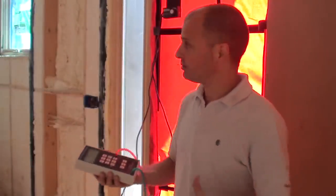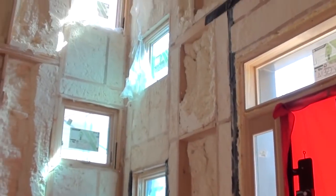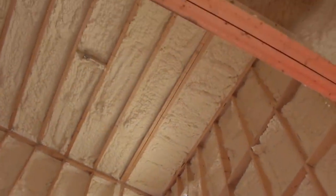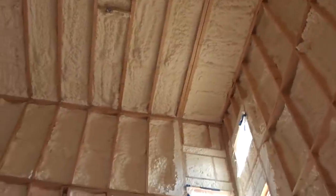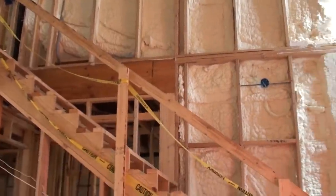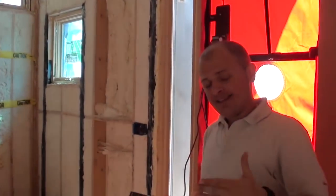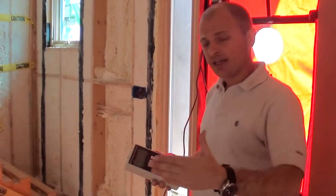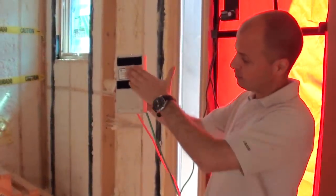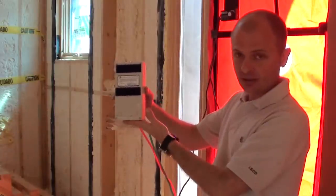How did we achieve that? Well, you can see on the walls that we had spray foam insulation deliberately applied in wall cavities and in the roof lines. And we also used from the outside, if you've seen in other videos, Huber's ZIP system, which we taped at the seams from the outside. And then we went a step further, which is we actually applied zip tape between the edge of these. If this were the zip floor and this is our slab, we actually taped like this, creating an air seal on the backside.